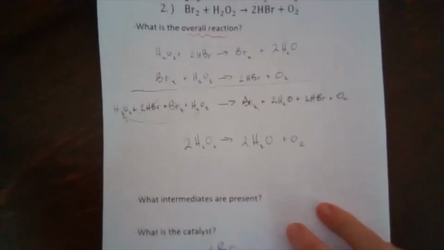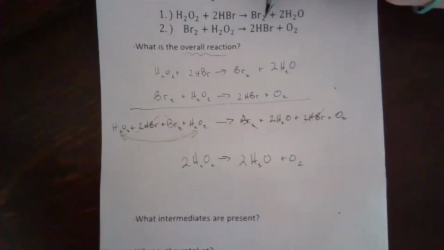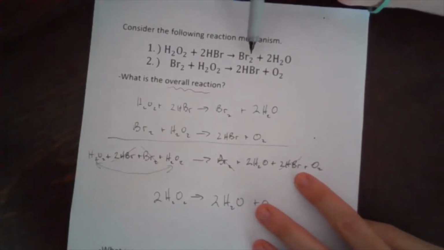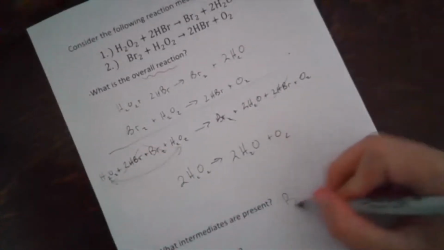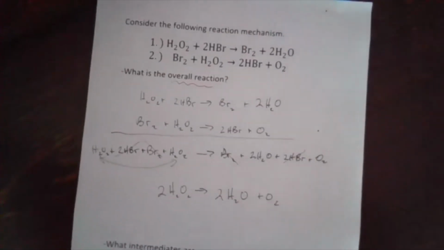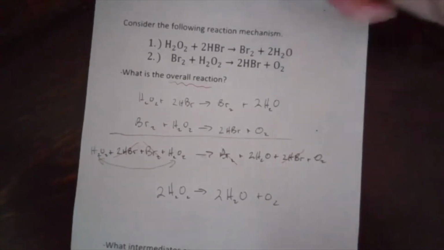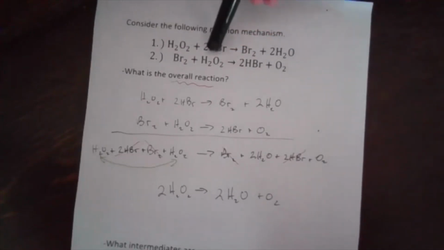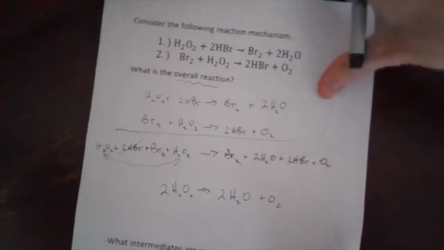What intermediates are present then? When we see Br2, we can see that if we follow the trend, H2O2 and HBr form Br2. So the first time we see Br2 in the reaction mechanism, it is a product. After being a product, it is then a reactant in the next step. That is indicative of being an intermediate. Intermediates are formed during the course of the reaction mechanism. They are not present at the beginning of the process, and they're not present at the end, right? It is made and then consumed. A catalyst is consumed and then made. And so those are the differences.